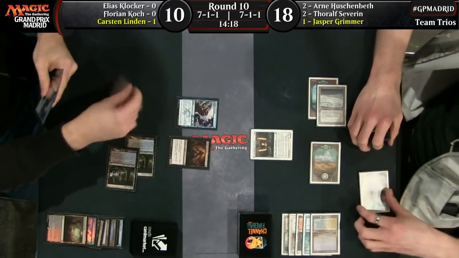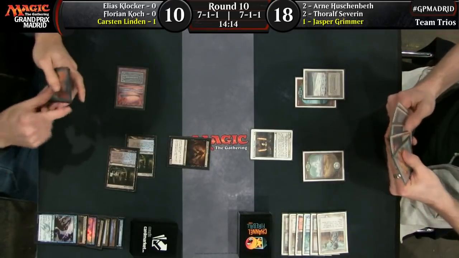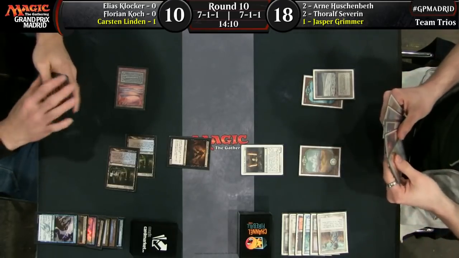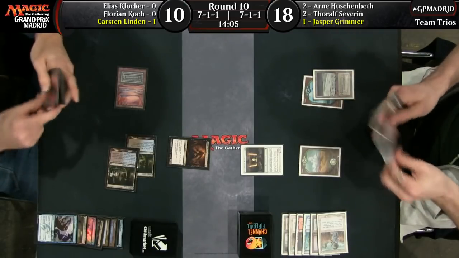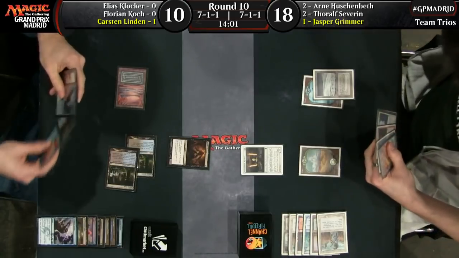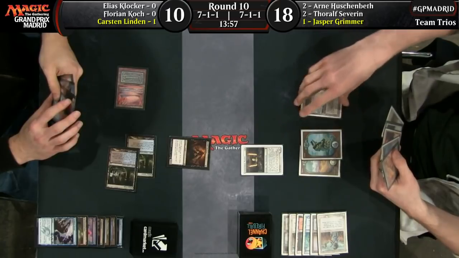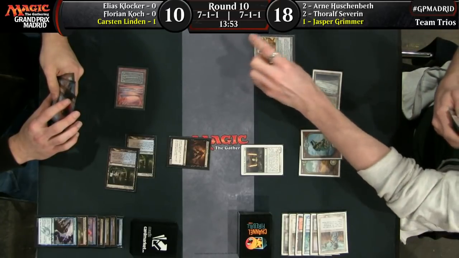And Stubborn Denial does not need any help against that Swords to Plowshares, because making it cost one more was exactly the amount needed. However, that does now mean that Carsten Linden's tapped out. If we were in Modern, that would essentially mean that the shields were fully down. However, this is Legacy, and there is a Force of Will in hand for Carsten Linden. So if he sees something that he doesn't like coming down here from Jasper Grimmer, he does have a few options to deal with it.